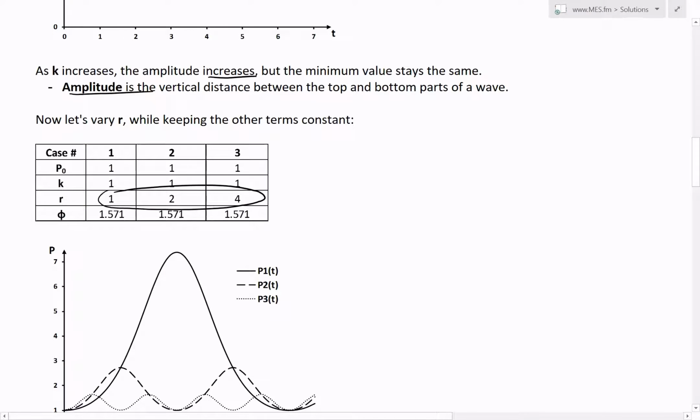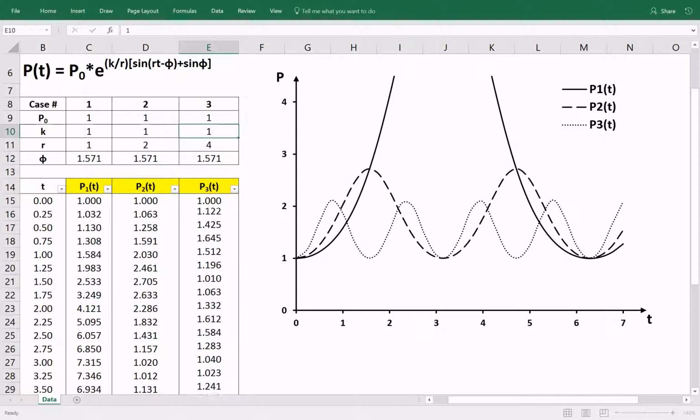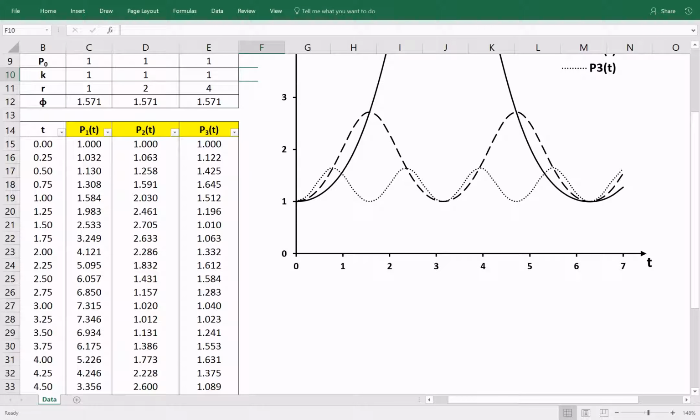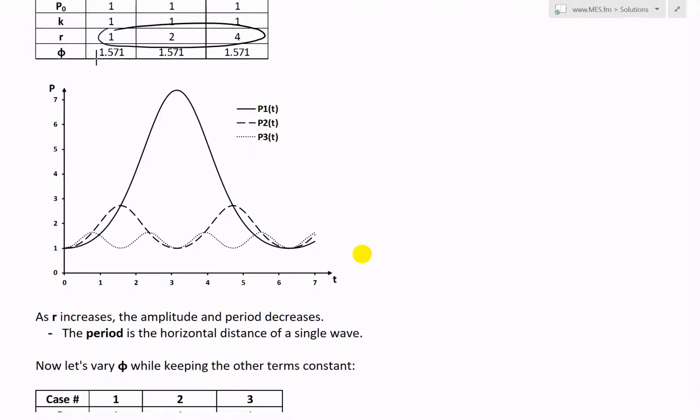So let's go back here. Actually, this looks a bit different. I forgot to make these constants, just put this 1, 1, and then the scale goes up all the way higher than the 4, but I already fixed that earlier. So what we get is this right here. The first one is R, this is R not K, R equals 1. The second dashed line, R equals 2. And the last one, R equals 3. As you can see, you have a big giant wave when R is equal to 1.